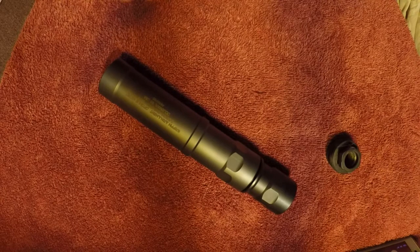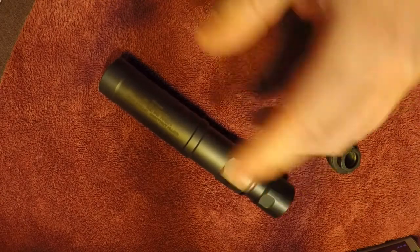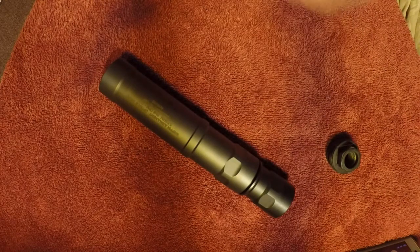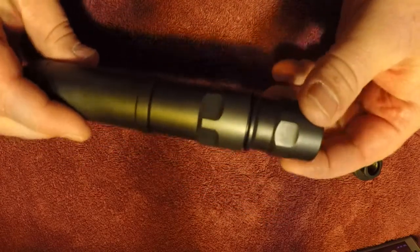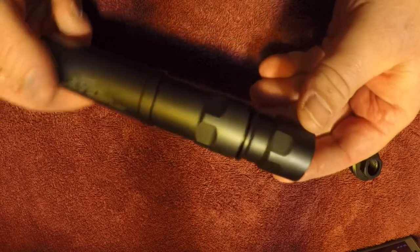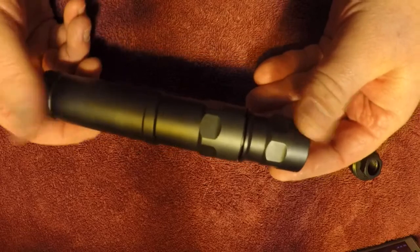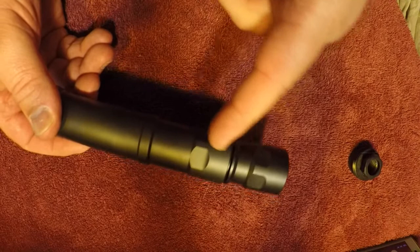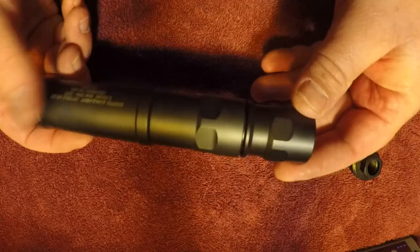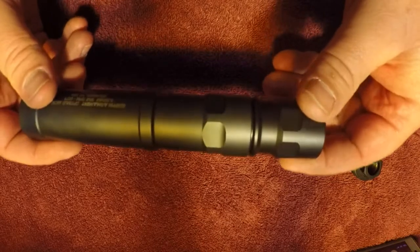I've run into a problem. The taper mount adapter that you need to attach it to the muzzle brake on the AR-15 is basically welded to it. I did not tighten it down very much when I put it on. I snugged it. It came loose during shooting, not a lot, but just like any can will, it came loose just a hair off from here to the muzzle brake. Right here, I can't get this off. I'm going to have to use tools. I've spent about 3 days twisting on it.